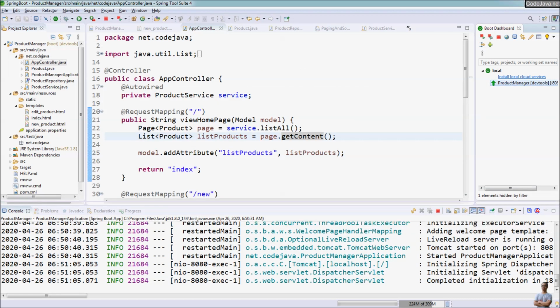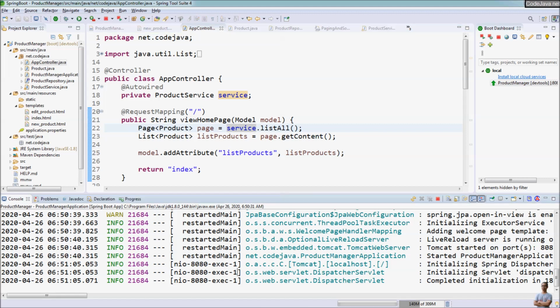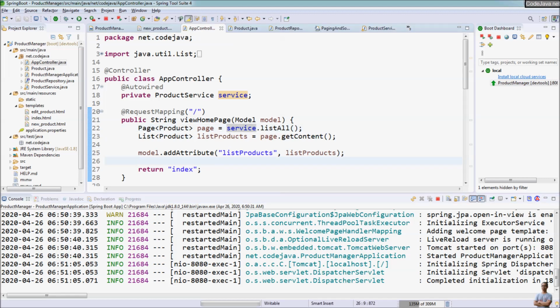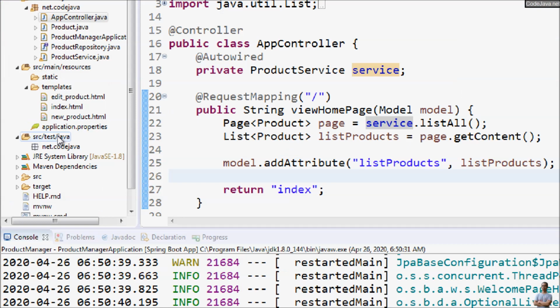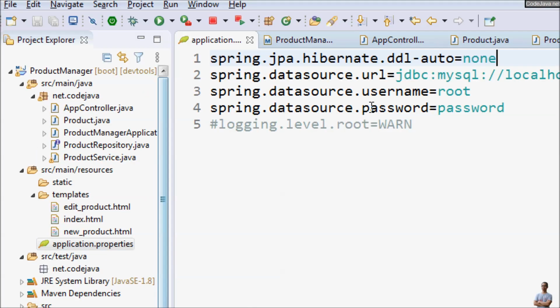To verify that Spring Data JPA and Hibernate actually implements pagination, we can configure Spring Boot to display the SQL statement in the console view here. So we modify the application.properties file here.